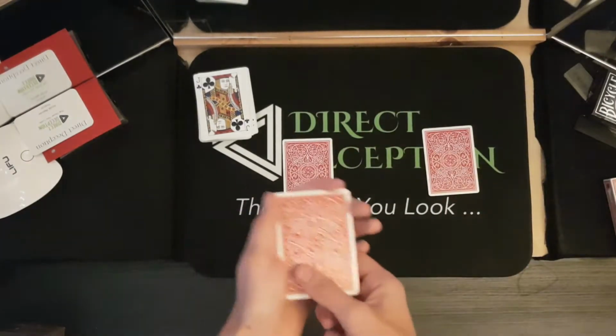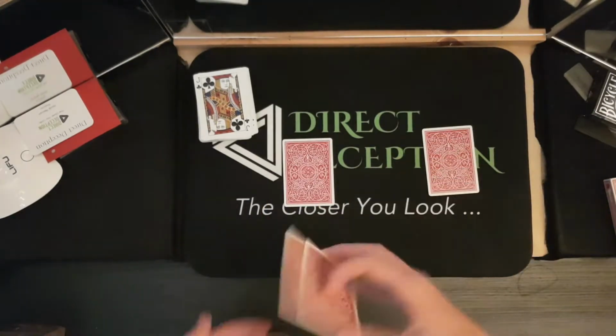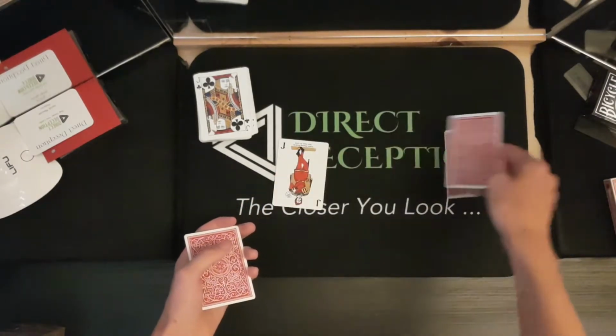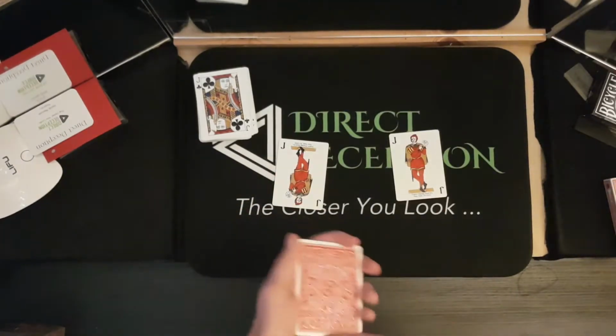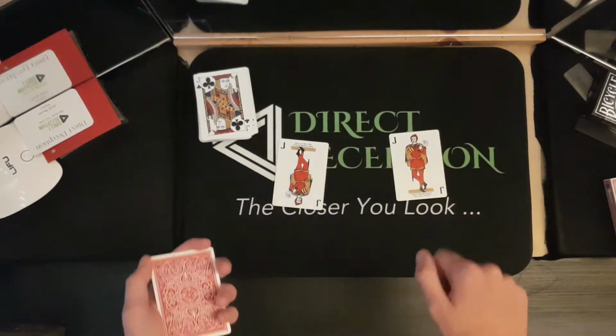Invisibly, it would look a bit like this. And you'd see that now we have the queens back in my hand, and over here we have the jokers. Again, they've switched back to their original places.